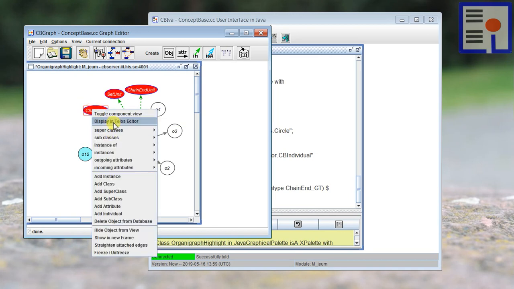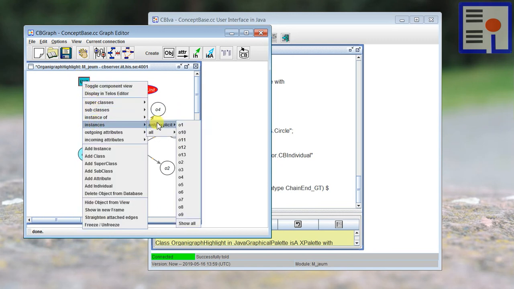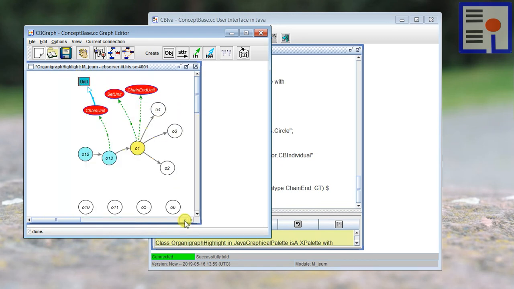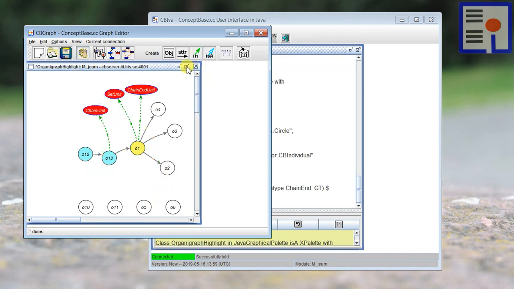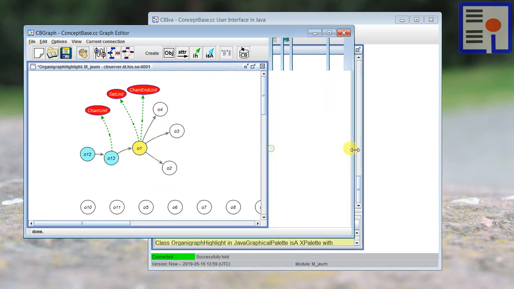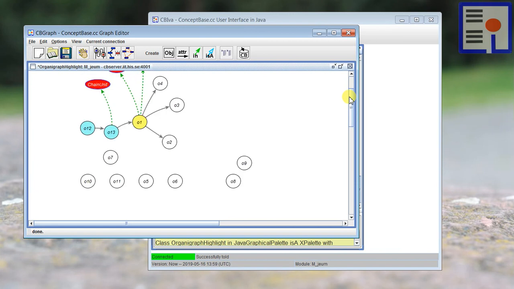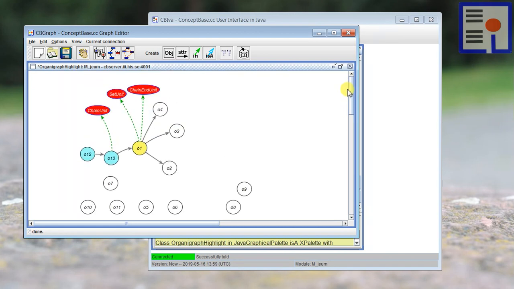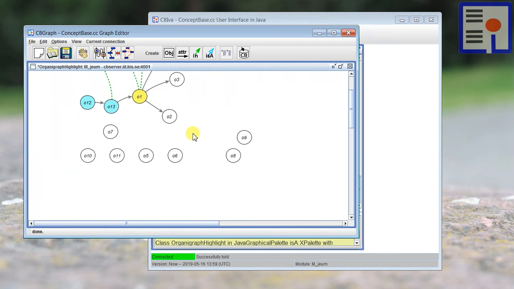Let's see, this superclass here is unit. Let's display all the instances of unit, and remove that, and then we see all the graphical types. So maybe I missed some of them here.